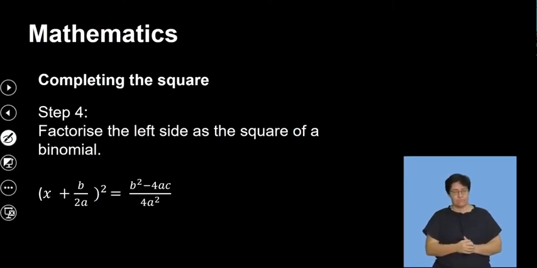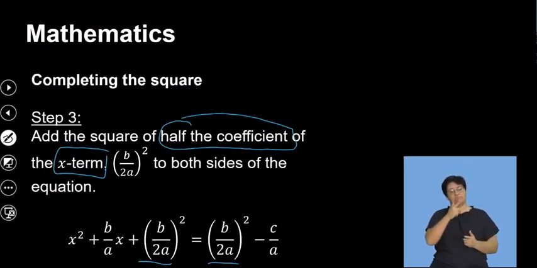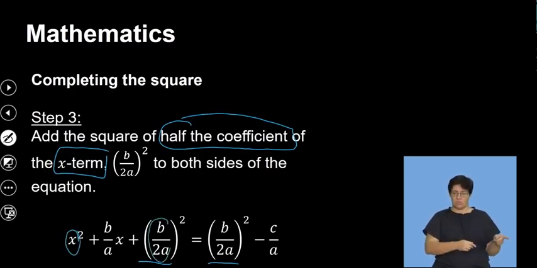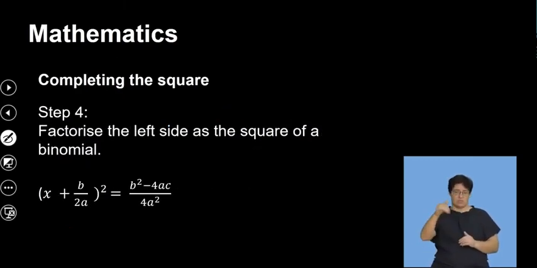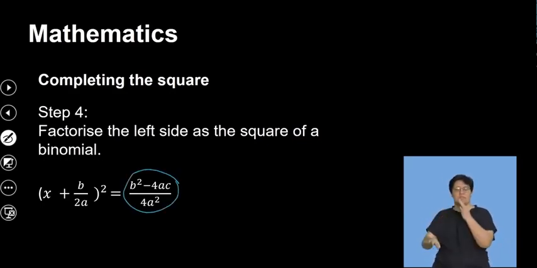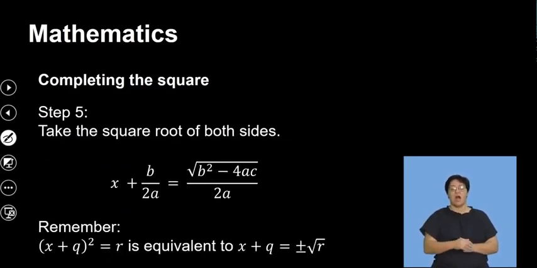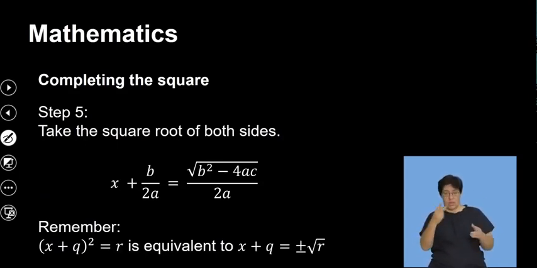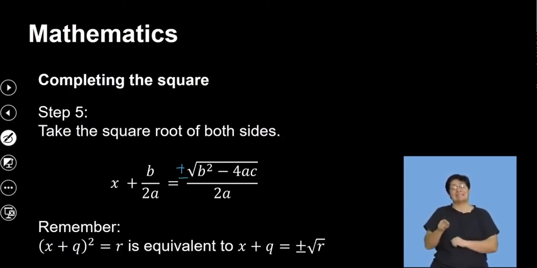Now, the last step will be factorize the left side as a square of a binomial, right? So if I go back to this, if I factorize this, I will take whatever is squared there, put it in brackets and then square it outside. That's just a short way of explaining it. So if you factorize the left-hand side, it will then be that. Then the right-hand side, if you simplify it, it will then give you that. But from here you need to take out a square root on both sides. If you take out a square root on both sides, remember, it must be plus or minus. I did tell you that.